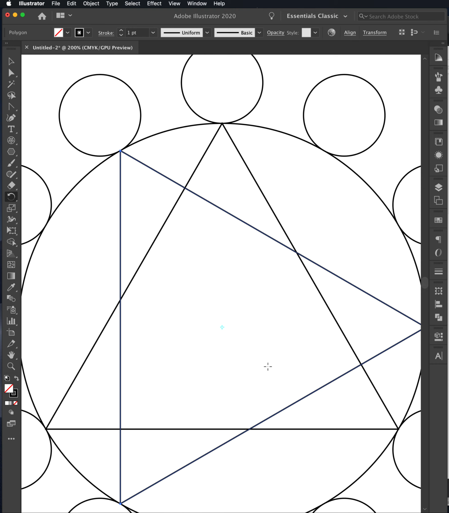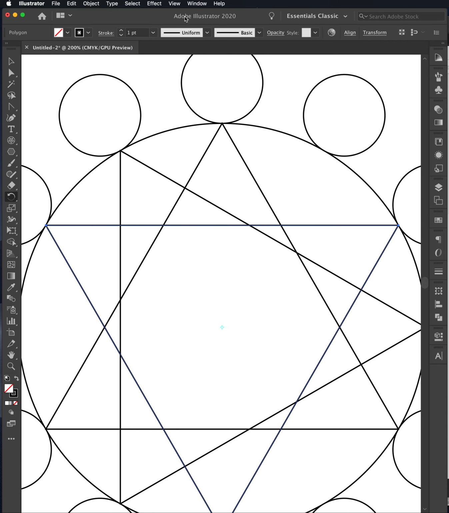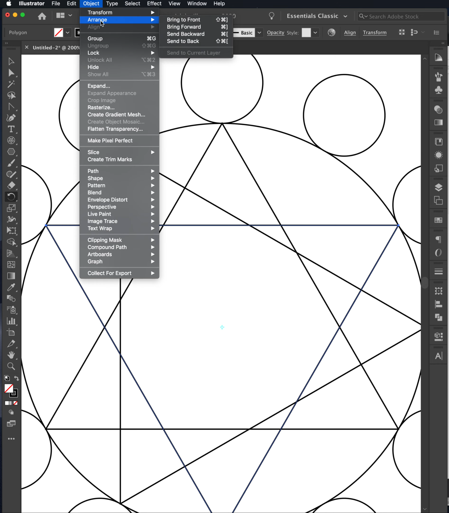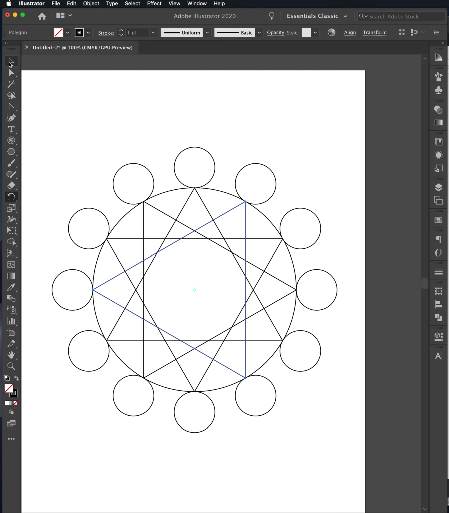My triangle has multiple sides, so to get 12 lines connecting these sections up, we don't need 12 triangles. We just need the three-sided triangle rotated a total of 4 times. So object, transform, and then transform again gets me my next to last one, and object, transform, transform again gets me my actual last one. If I click outward, I'm able to see what that looks like. We're going to get rid of the larger circle, which we were only using for the reference point of its center, and we now have the setup we need for this last color wheel.